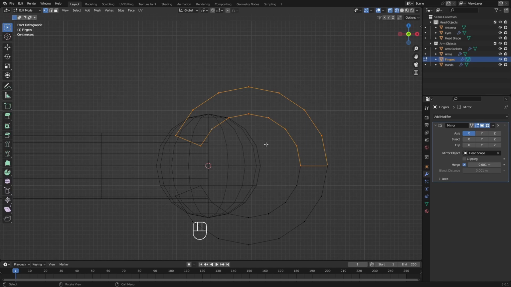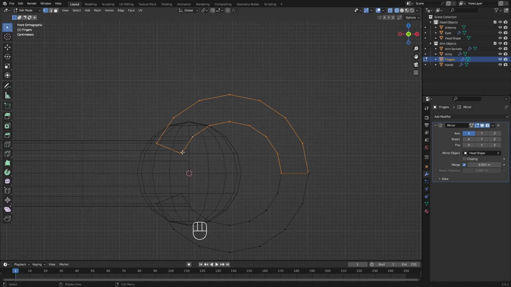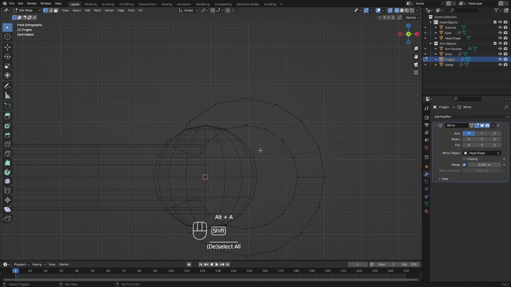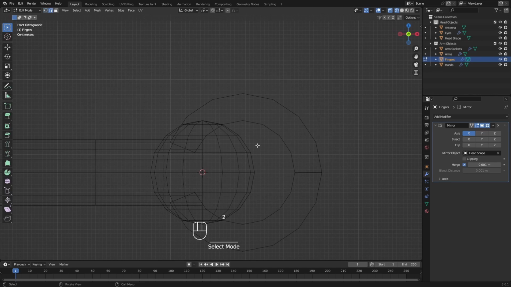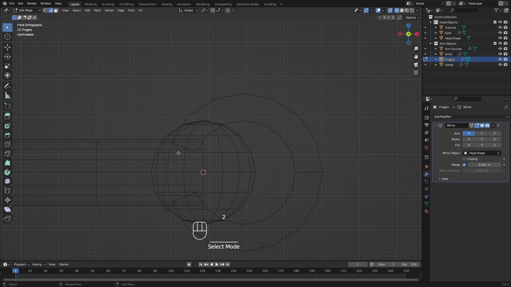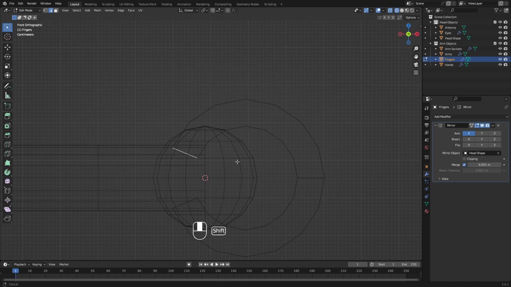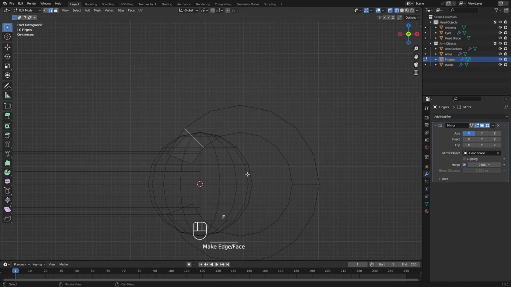So to do that in another way that's not selecting each 4 by 4 and creating faces like that, we can also press 2 to go to Edge Select. Click on this edge right here and we press F, and then it will keep completing the faces like this.